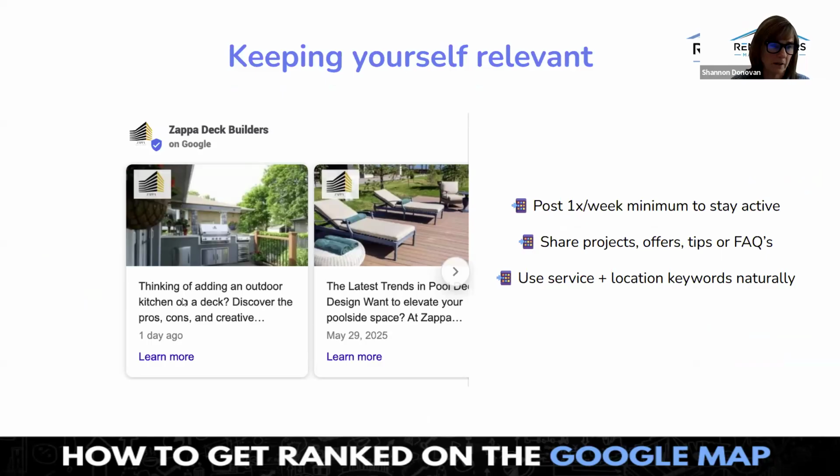Here are some ideas, right? Thinking of an outdoor sort of deck: discover the pros and cons. That's talking about the pros and cons of putting in an outdoor deck, and if you had clicked on that, it would bring us to our full blog on it. And that's the latest trends in pool deck design, okay? So post about your blog, post about this month.